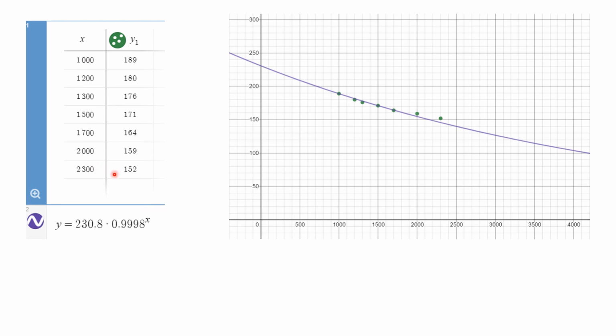And of course, it passes through the point here that I used. Remember, I used this point to sub in for x and y to find A. So since I used that point, it's going to pass through that coordinate, that dot for sure. If you picked a different one, then it would pass through that dot. This one actually happens to pass through a few of them. So that is how we come up with an equation for exponential data, especially when our values aren't increasing in even intervals. And that's all there is to it today.